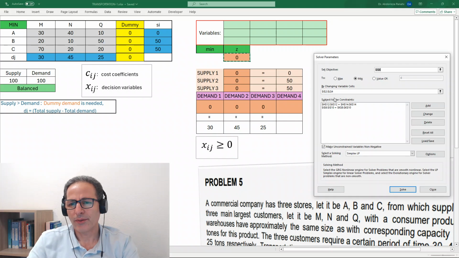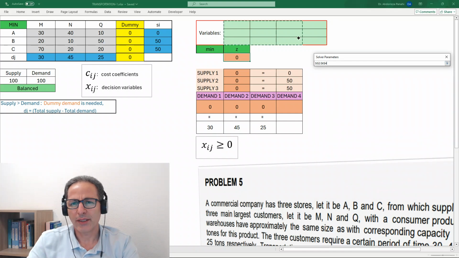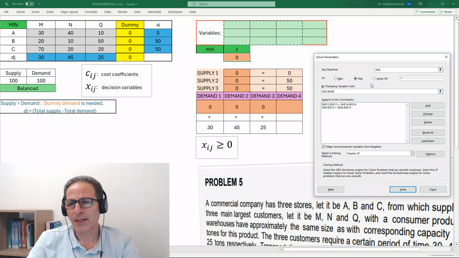but we need to do some change also here. So decision variables are going to be only these 3 columns. Objective is the same place. Let me change the constraints also. Delete them and add again.